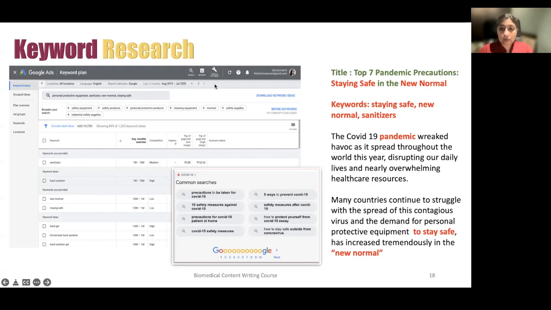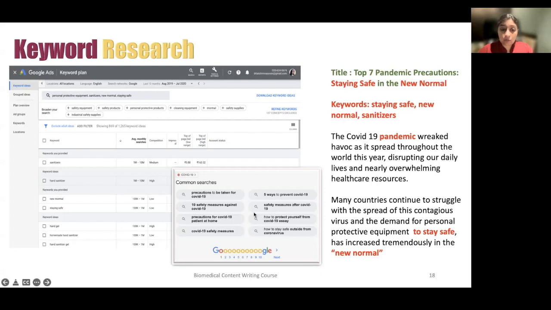So we can use a keyword research tool. This is Google AdWords, where we put in our keywords over here, and Google tells us which are the ideal words that we should be using. Another trick is to look at the last section of a Google search page. Here you can find various long tail keywords or long form keywords. These are also things that people are looking for to get us ideas on what are the points we should incorporate in our main article, to make it more informative and to get more likes on a Google search page.